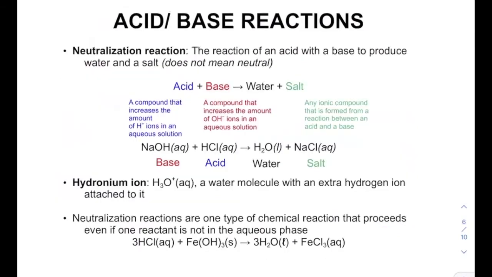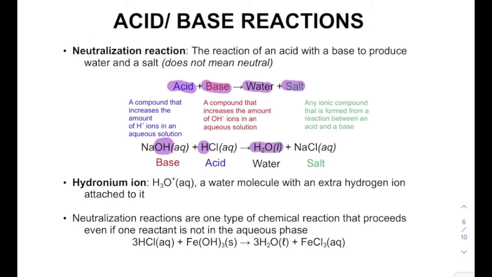The second type of reaction that I want to talk about today is called an acid-base reaction or a neutralization reaction. In each case, we are going to have an acid come together with a base, and the products of these reactions are always going to be water and salt. The base, by definition, brings in an OH to our reaction, and the acid, by definition, brings in an H to the reaction, so that H and OH get together to form liquid water.